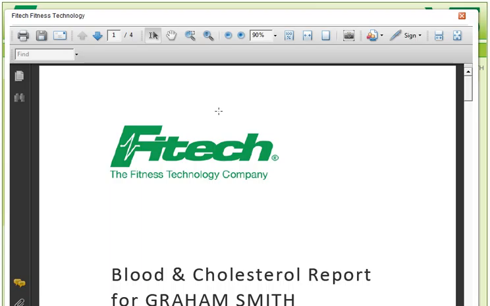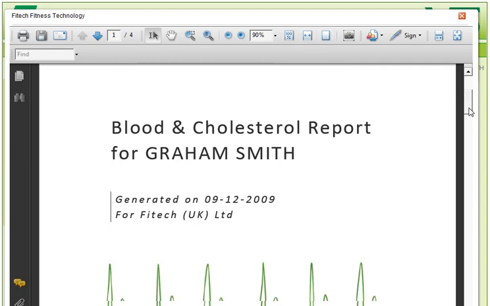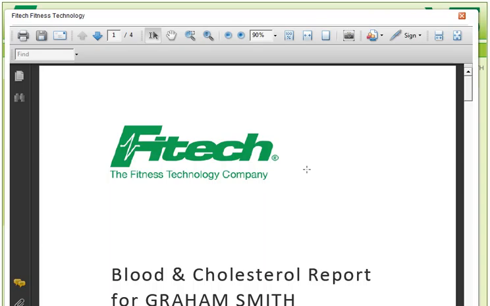If it's Firefox, it may well open up in a completely different browser or within Adobe Reader software on your desktop. You can of course send the report as an email, or you can save it to your local system, or you can print it, or do anything else that you wish to do with it, as long as you've got the relevant controls within Adobe shown. And that's all there is to it, so I'll just close that down.